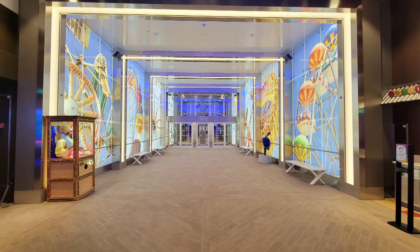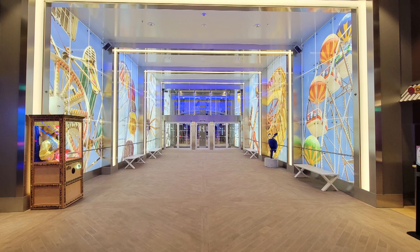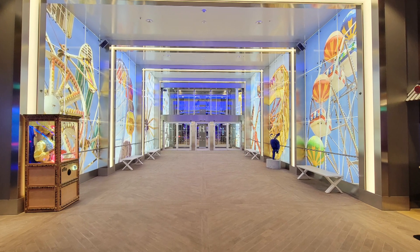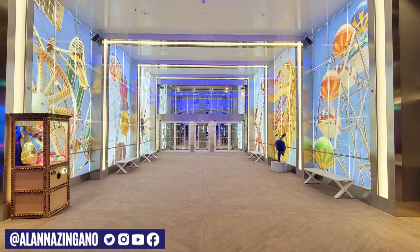The second thing: this is one of the ships that had a virtual delivery, which means we were not necessarily standing on the ship — which we normally do to take ownership of the vessel. That's a pandemic challenge we've had. The pandemic created a bunch of supply chain challenges for us. If you've been on an Oasis class ship and gone into the boardwalk, you typically see the story of the evolution of the carousel with the wooden horses. If you go to the boardwalk on this ship, it'll feel weird — it's missing.